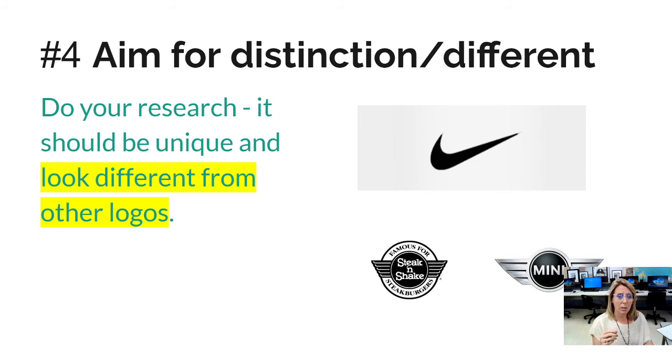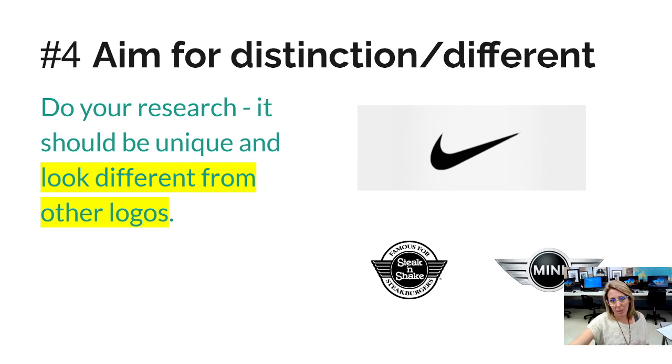Because if it looks too similar, 2 things. Somebody might want to buy your product and they accidentally buy your competitors because it looks too similar, or if you get big enough, you could get sued by that other company if they were established first. So you want distinction, especially related to companies that are in your demographic, your area. So for instance, Nike is going to want to make sure that they're completely different than Adidas and Puma and all the other athletic companies.